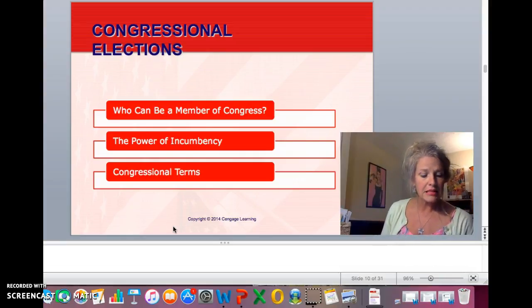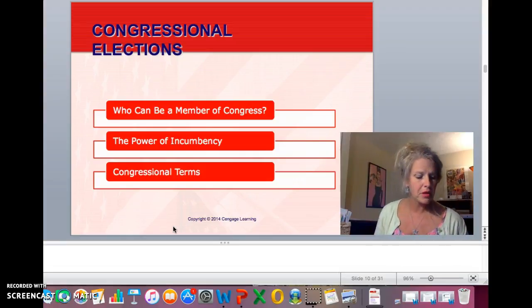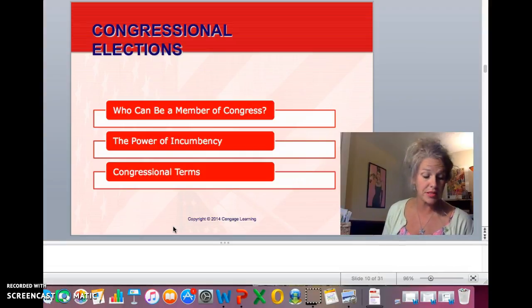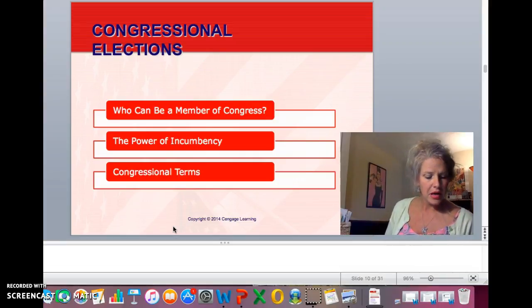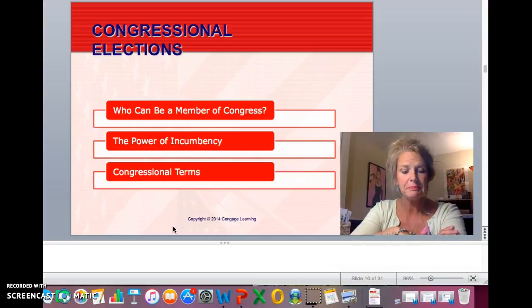Okay, so it lists a bunch of advantages that come with incumbency. Congressional franking privileges: you can mail newsletters and other correspondence to constituents at the taxpayer's expense. So you can obviously be reelected on taxpayers' money. Professional staff: you have people working for you, and you have resources that new candidates do not have. Lawmaking power: they can also help pass laws that benefit their state, again, allowing them to be reelected.